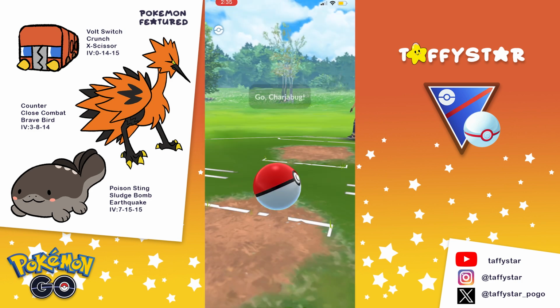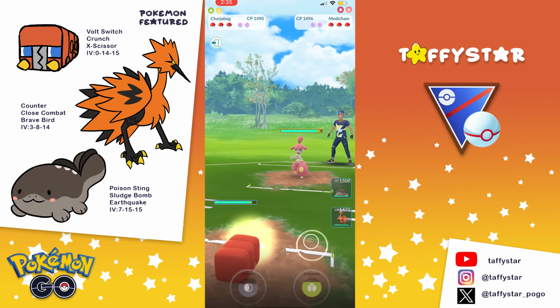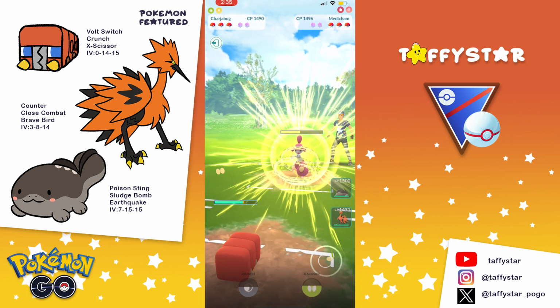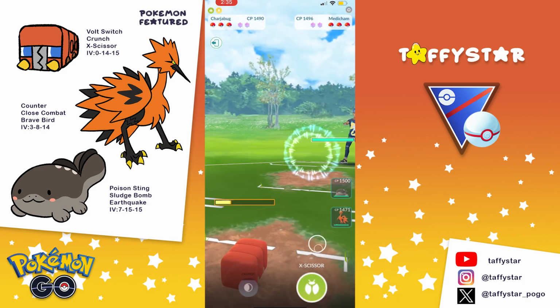But moving on to the next match, we are going to be seeing a Medicham on the lead again. I have to stay in because this is my best answer to Medicham. I'm gonna go straight for these X-Scissors and hopefully I can get him really low before he swaps out. My opponent is gonna go for a Psychic. I'm gonna let that go. Unfortunately, it is going to hurt.